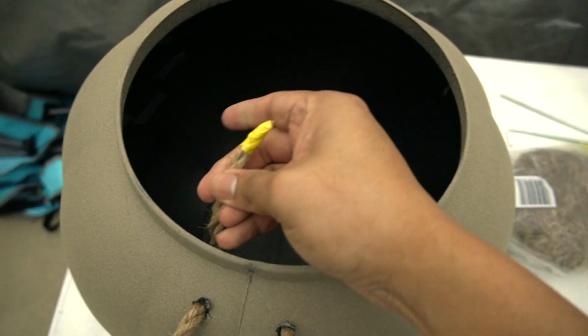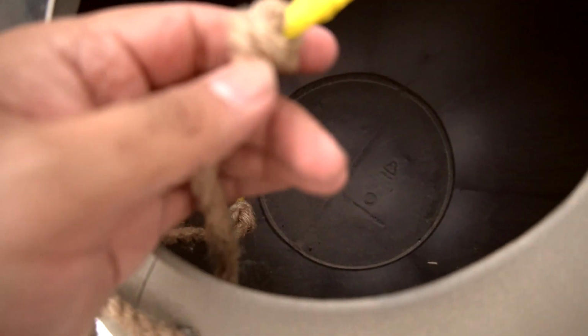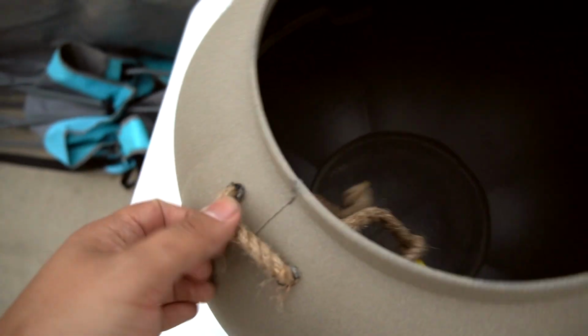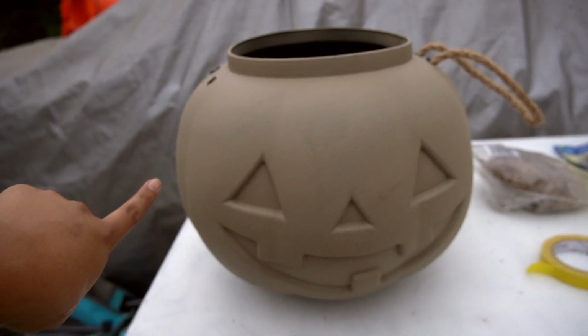And we don't need that. So then we're gonna make a knot right here. Let me make a knot and I'll be back. I made the knot on both sides. There you go. And then you pull this. And look at it. It has a handle. It has a handle. So let me do the other side.